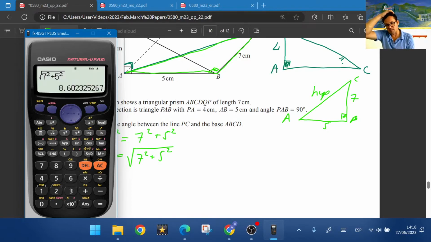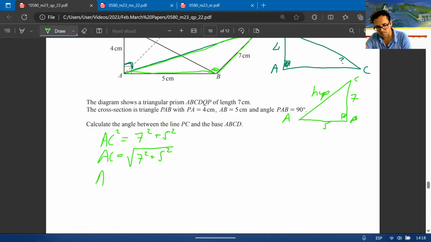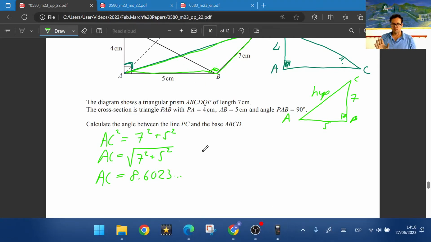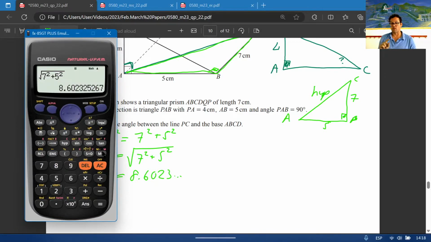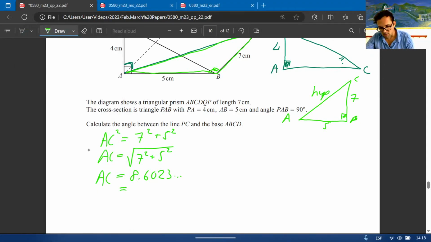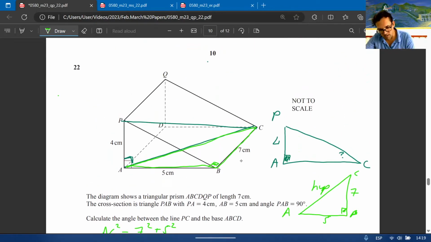Okay, nice. We can write it 8.6023, which is wise. Okay, don't round your answer yet. Or even better, keep it in surd form, especially if you're going to be doing your exams from 2025 onwards. Surds will be important. That's even better, because that's more accurate. Square root 74, yeah? So we now know that AC is square root 74, which if I transfer AC, see, AC is over there, square root 74.